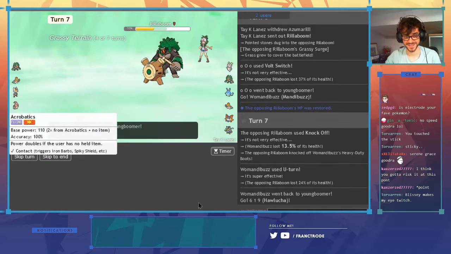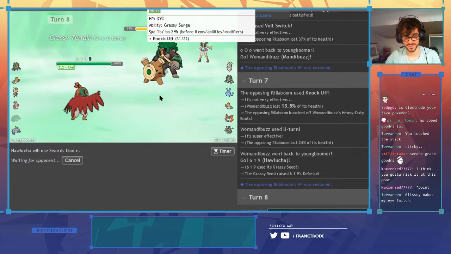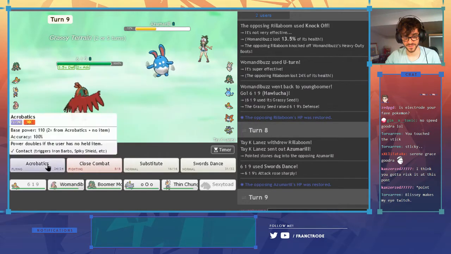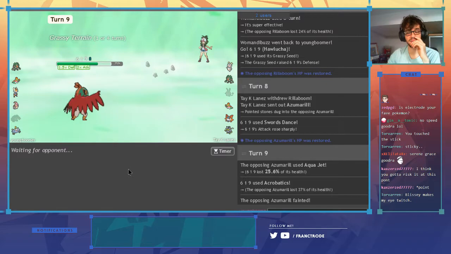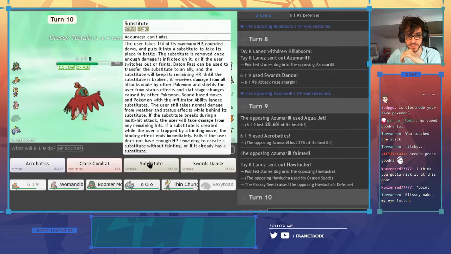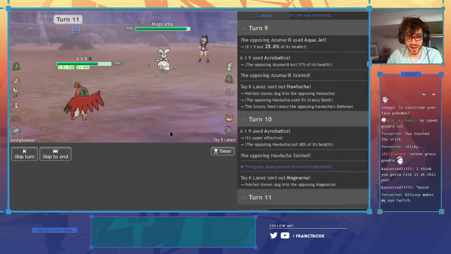Bro. Almost for a sub, but I didn't. I thought he would do more than 25%. Well, there is Harlucha about to go in against his other Harlucha, which is gonna raise the speed tie, and he's gonna lose it because I am plus. And I'm not plus speed nature. I'm not. I lied. All right, I have to kill Magearna with one hit.